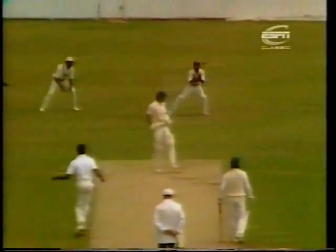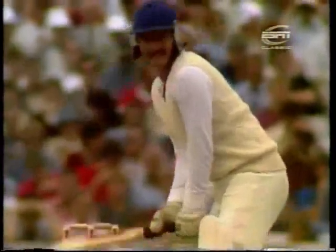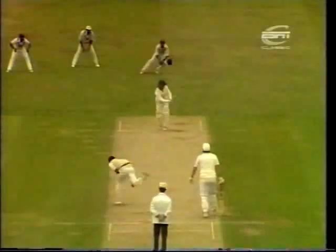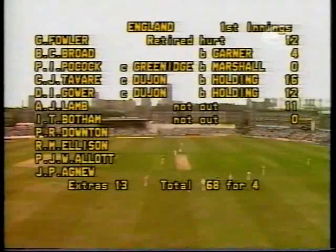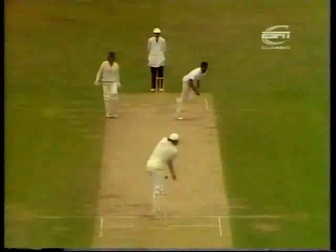Ball goes up, almost may have just flicked the fingers of the right hand. We'll have to go. Dujon has signalled. That was a brave piece of running. Larry Gomes was the fielder coming in very quickly, and he has gathered the ball in now. Oh, it was well read by Alan Lamb. Ian Botham's not off the mark. And the batsmen out today, Pat Pocock without scoring, Chris Tavery for 16 and David Gower for 12. And very nearly Ian Botham before getting off the mark.